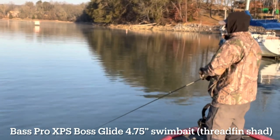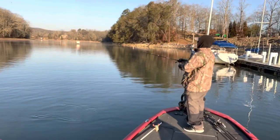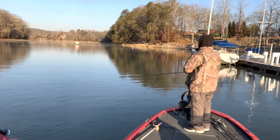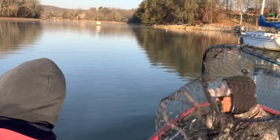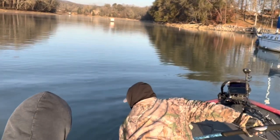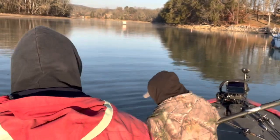But there's nothing for them fish to come up and eat that thing right off the surface. Yeah. In the cold, cold water. Oh, there's one. You got one? Yeah, it's a big one. Oh, yeah. Big one, dude. Come on, baby. Get up here. Yeah. Holy cow! Let it go, dude!